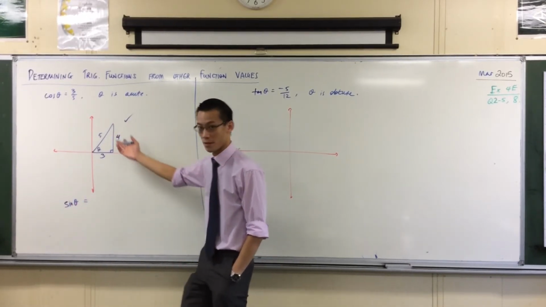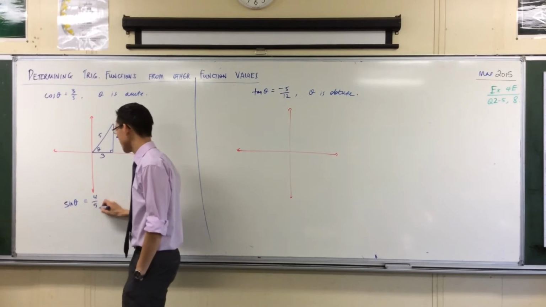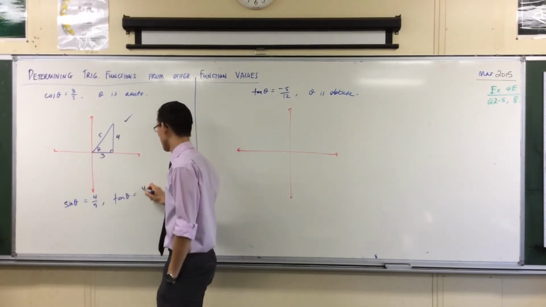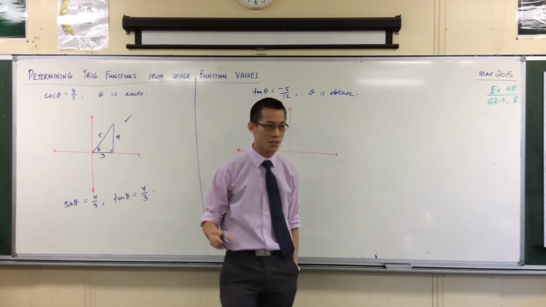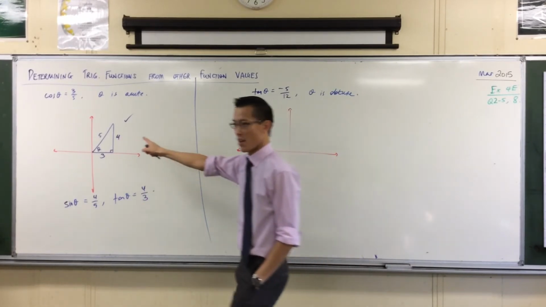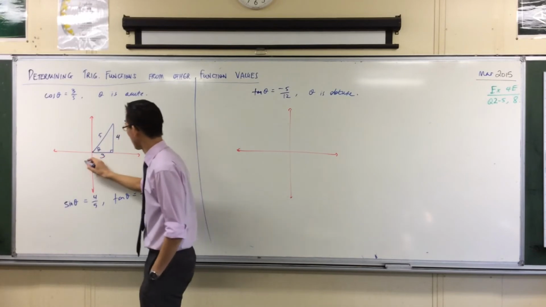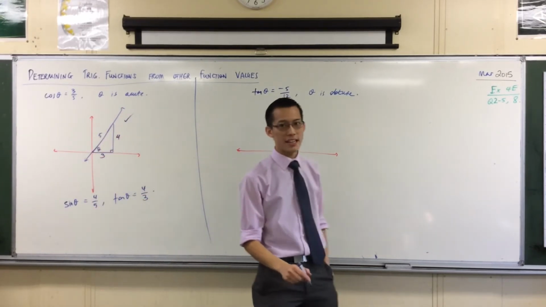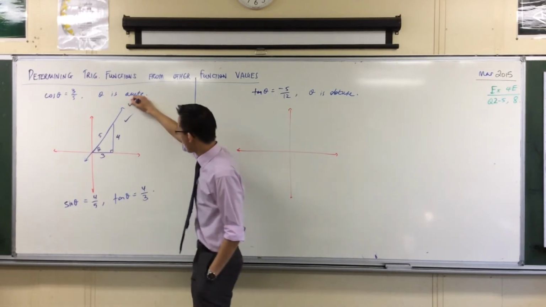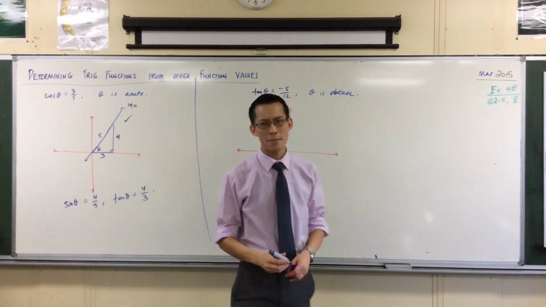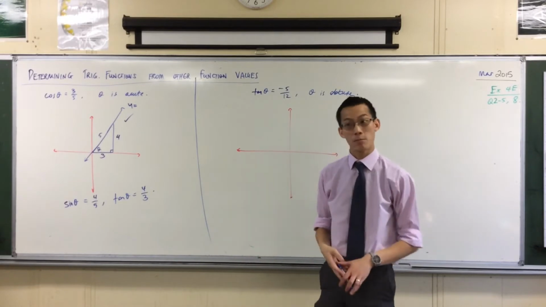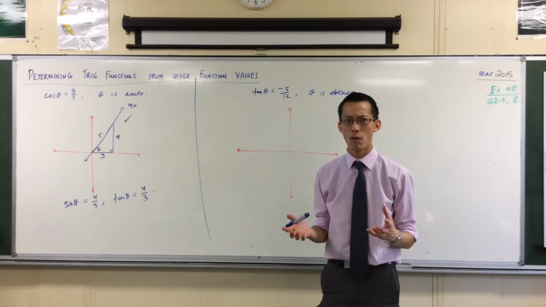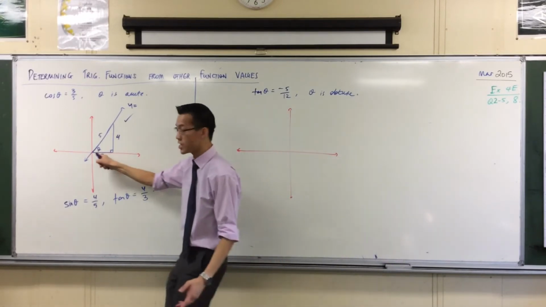Sine theta is opposite on hypotenuse. Tan theta is opposite on adjacent. I'll just take this moment to notice that if we consider this line here going upwards, and its equation, if I said y equals something, right? All straight lines are mx plus b, right? What does b stand for? b is the y-intercept, which in this case is 0.